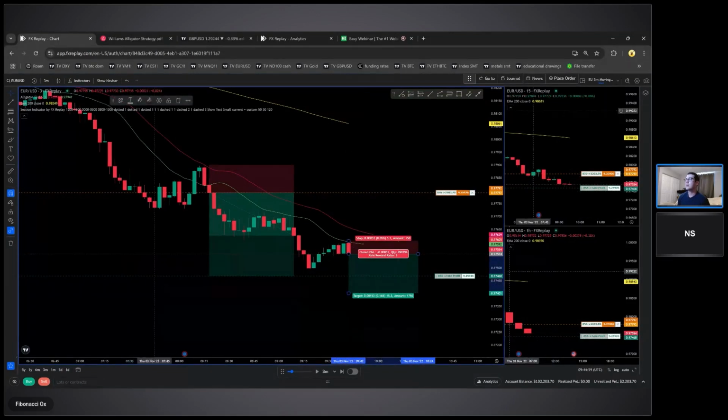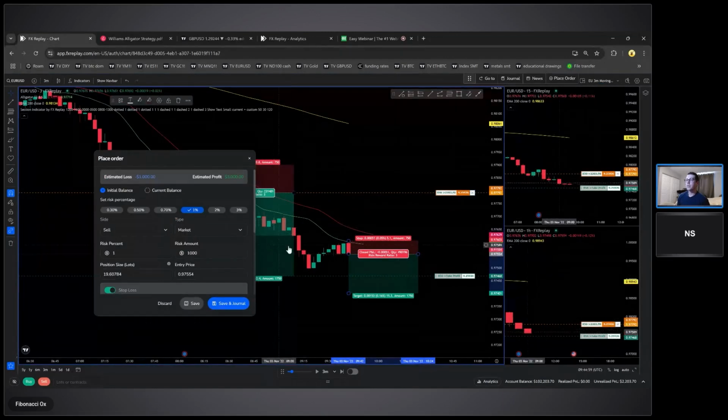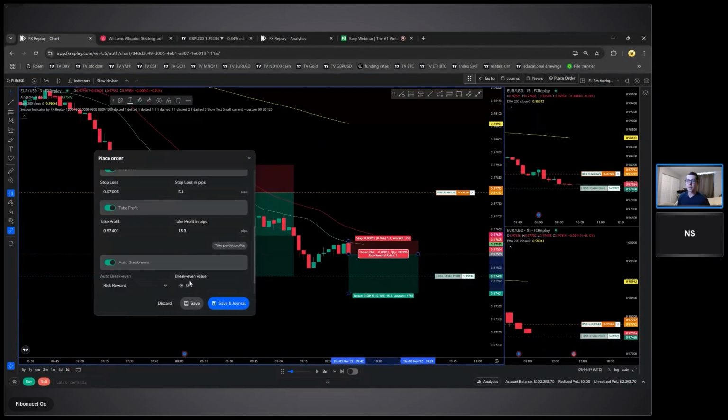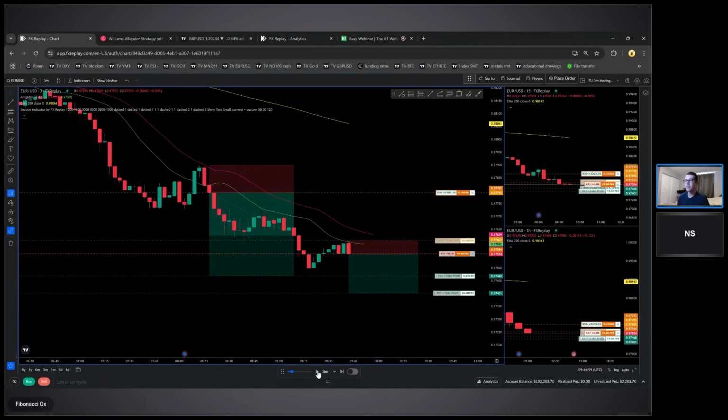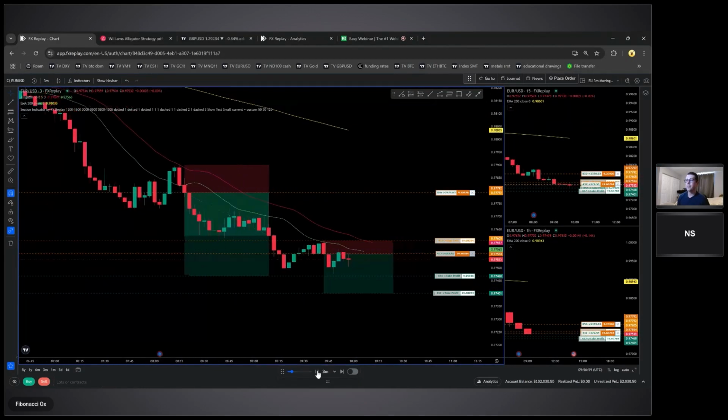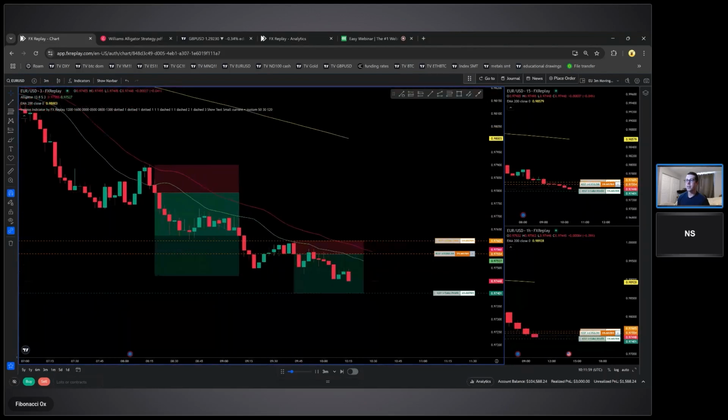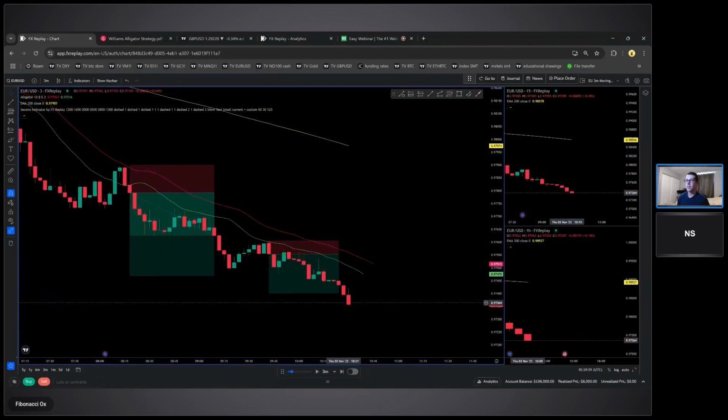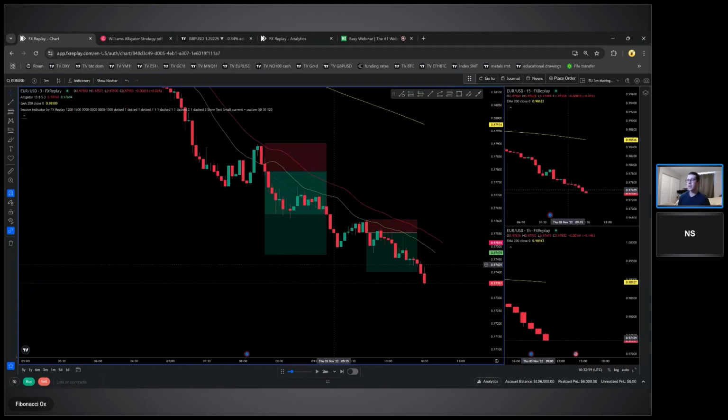right about there. So place order, our stops are already break even with this first trade. So we're basically risk free on this first trade. So I'm pretty comfortable letting this other one play out. But we'll go auto break even after 2R. And then we'll let this one play out. So hit take profit on the first one, and then hit take profit on the second one. So 2 really nice trades.